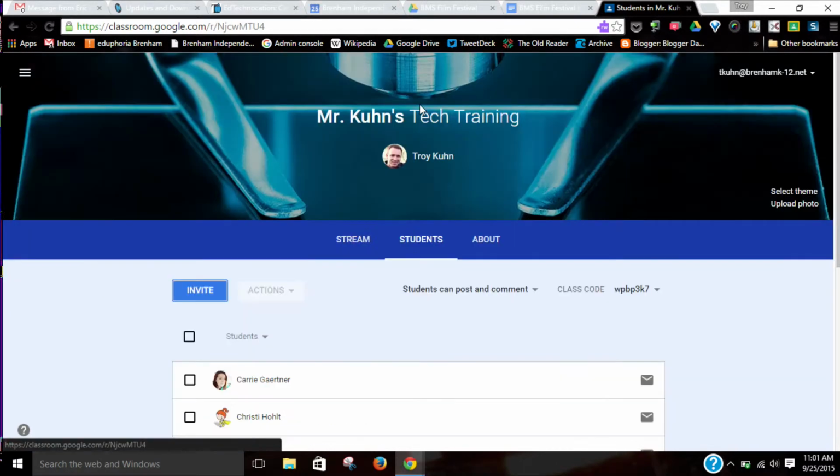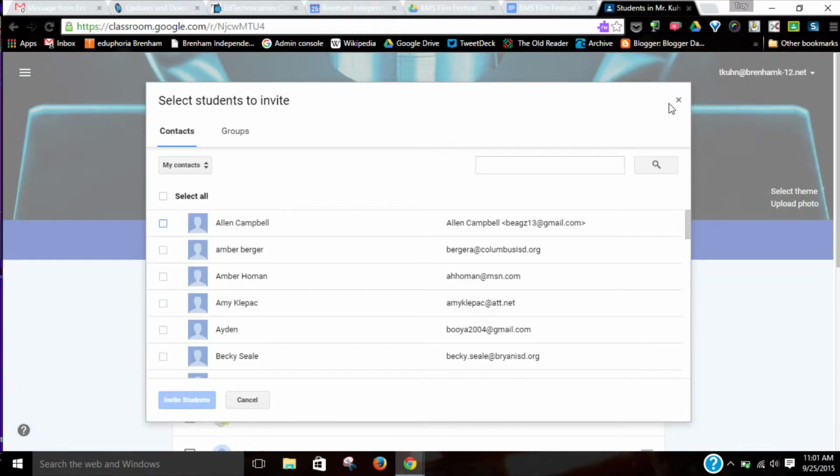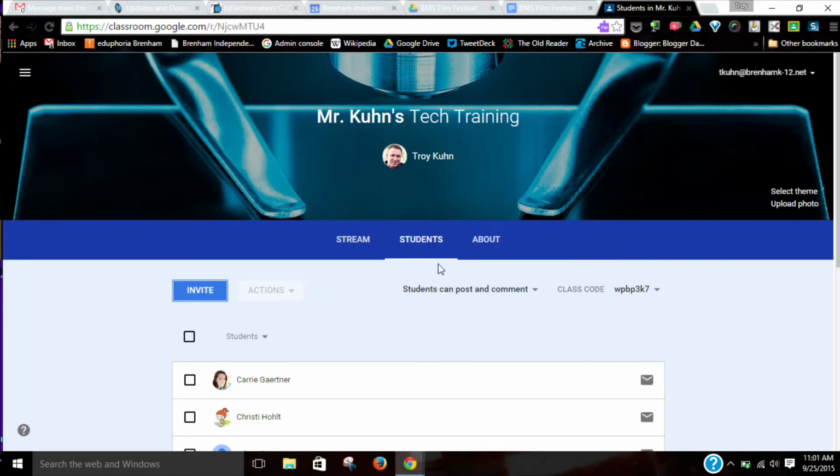If you have someone that's struggling or you want to take that matter into your own hand, if I go to the Students tab, I can hit Invite and directly add those students simply by typing in their email. While I'm on this tab, I'm just going to point out this little drop-down arrow because we've had some questions about where can I turn off student comments. For those of you that don't want students making comments, it's right here. You can just click where only teachers can post. So those are the two ways you can get students in.